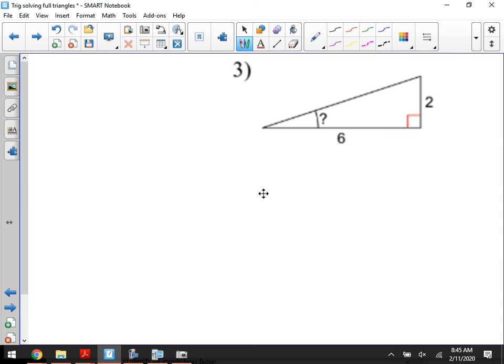If we're given two sides, the first thing we're going to do is find the third side. To find the third side, use the Pythagorean theorem. No matter what, when you have two sides, the first thing you want to do is find that third side. That third side could be a leg or a hypotenuse, it just depends on the problem. But you're always going to use the Pythagorean theorem to get it, because it is pretty easy to work with.